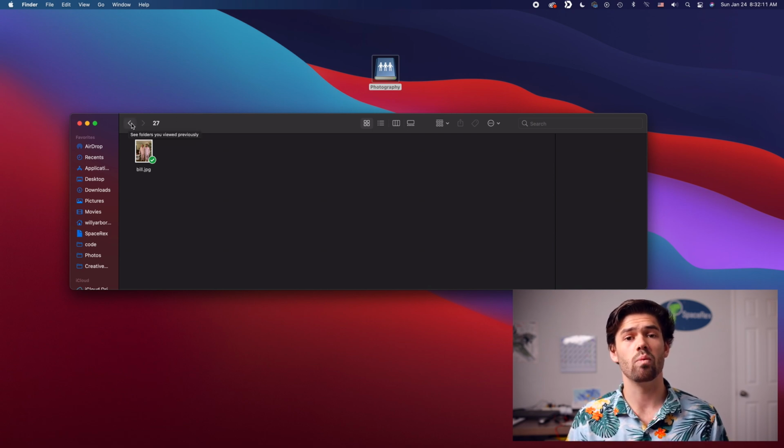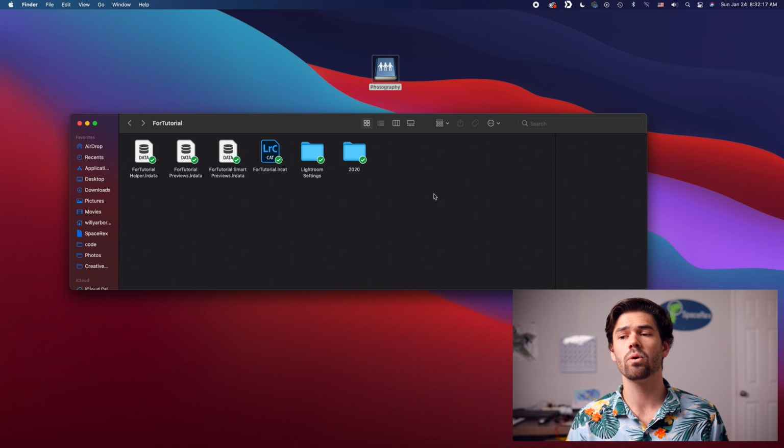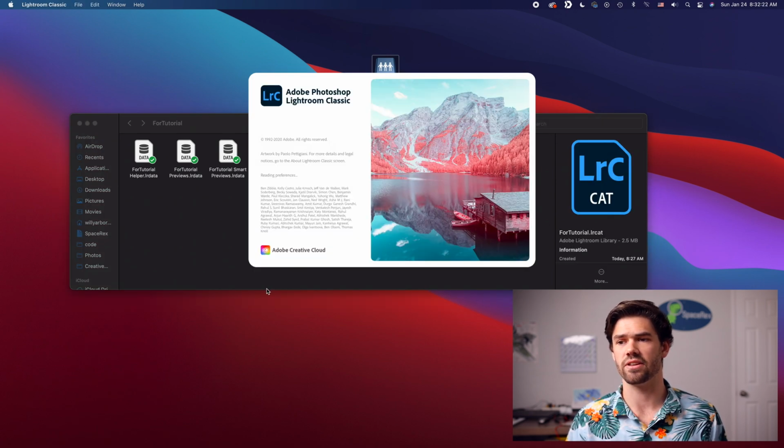All right, and so now we basically want to merge this in with the same way we've got it set up for all the other images. And so we'll go ahead and first just open up our Lightroom catalog to make sure we can still see everything.